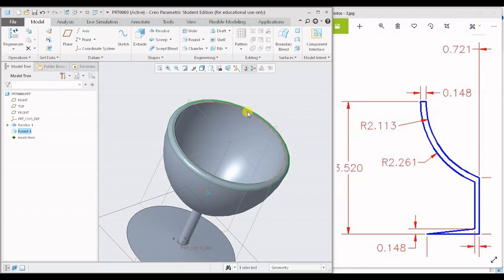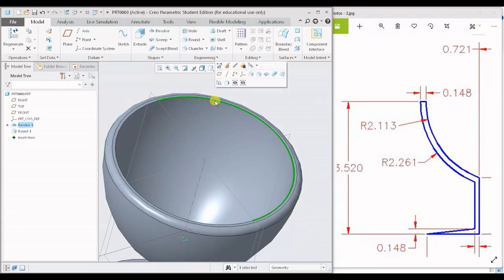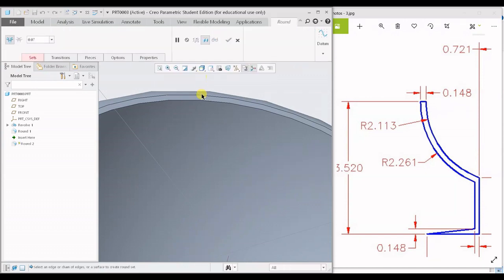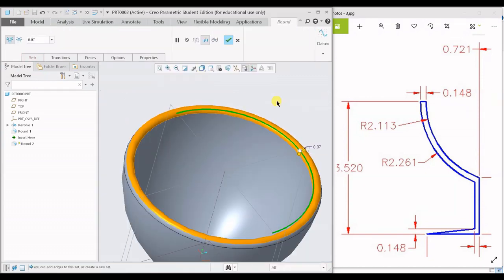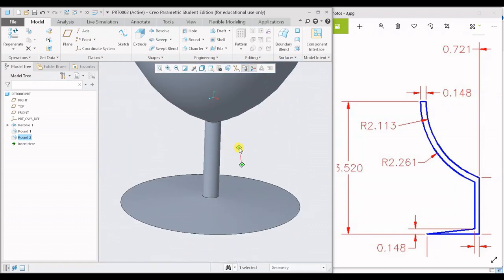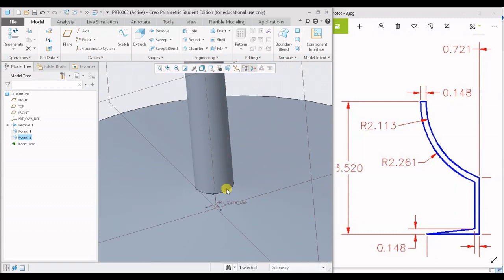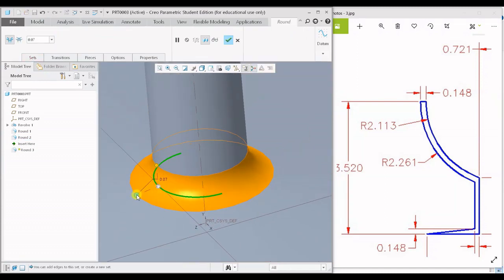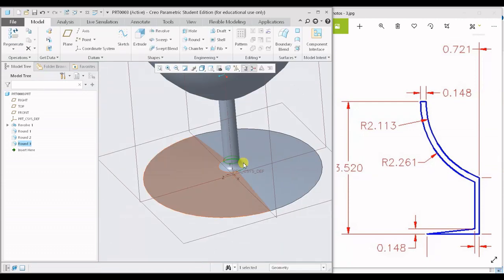Clear? And maybe I can click on the internal side by clicking on the round command first and selecting the internal edges. So I'm just beautifying my glass over here. Now I can try to create the round option over here. So we are adding material in the form of a neat blunted shape or round shape.